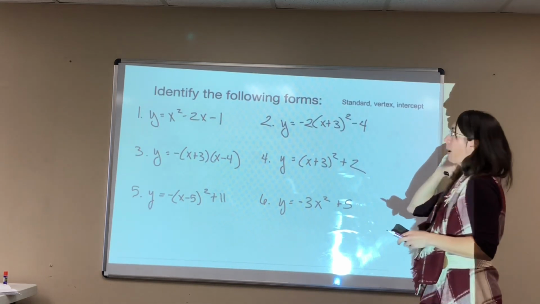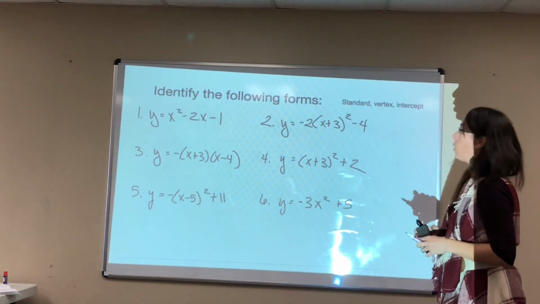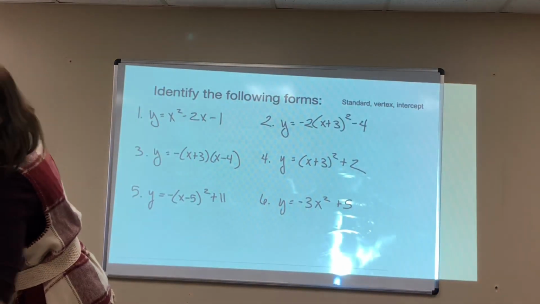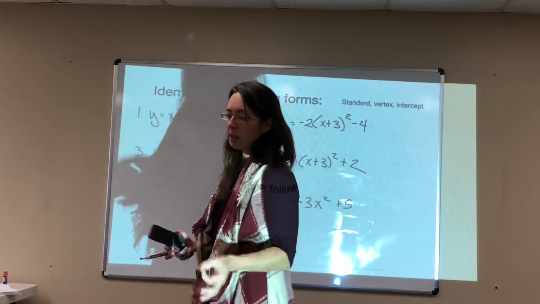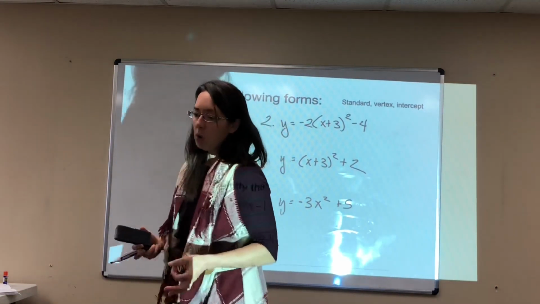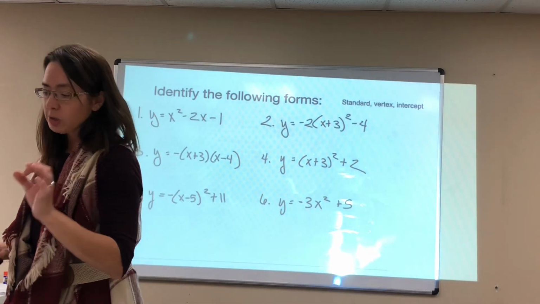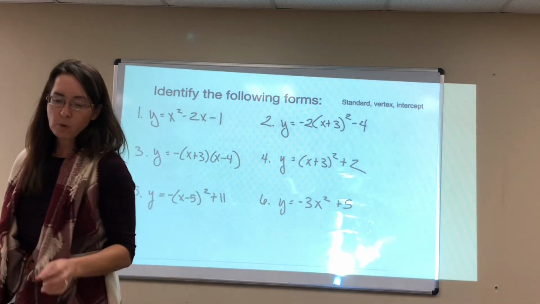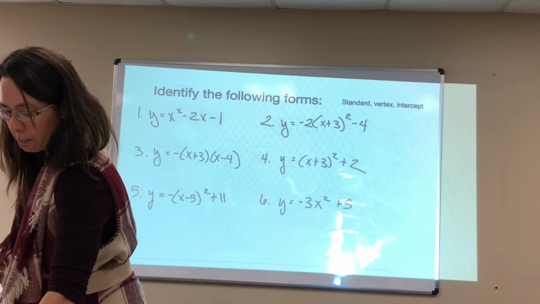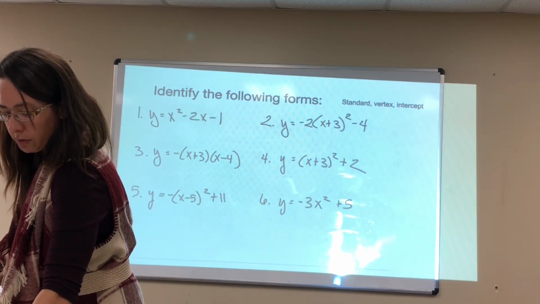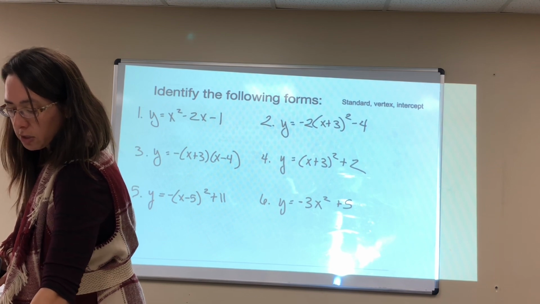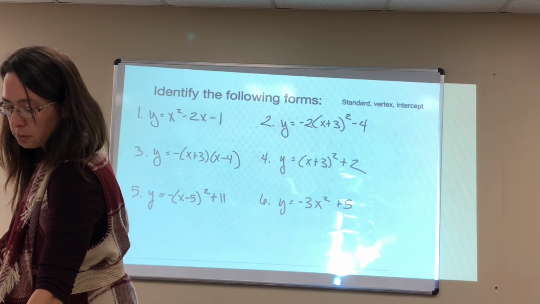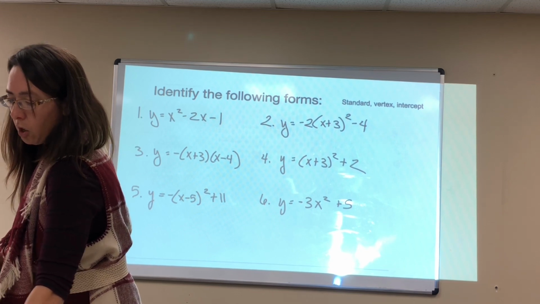So I printed out a paper for you. We are going to just identify, you have this slide printed out right here. We're going to identify whether or not it's in the standard form, the intercept form, or in the vertex form. So standard form, let's find all of the ones that are in standard form. Standard form, we can look at it here on the little bottom, means that all of our values start at x squared, it has x and c, so ax squared plus bx plus c, all on one side.